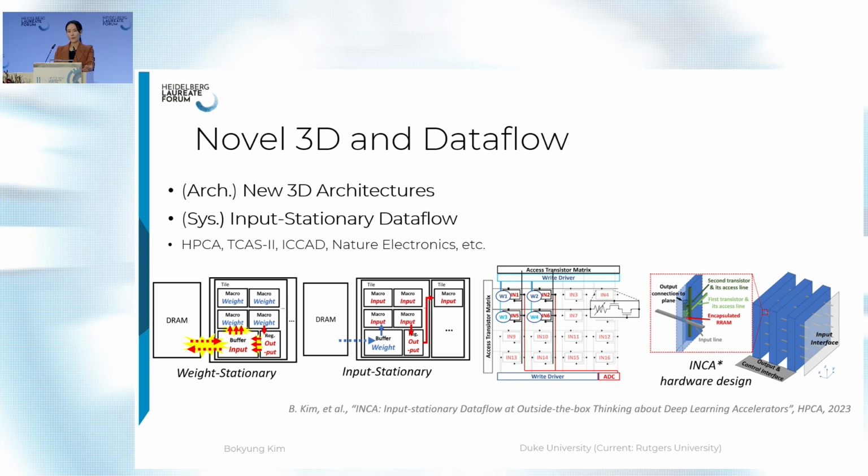But in DNN, I observed that outputs of a layer become inputs in subsequent layers. And that means in hardware, we have to save the generated outputs in external memories, but we have to fetch the same data very shortly, and it induces high costs, and it does not conceal the heterogeneity. That's why I propose input stationary data flow.